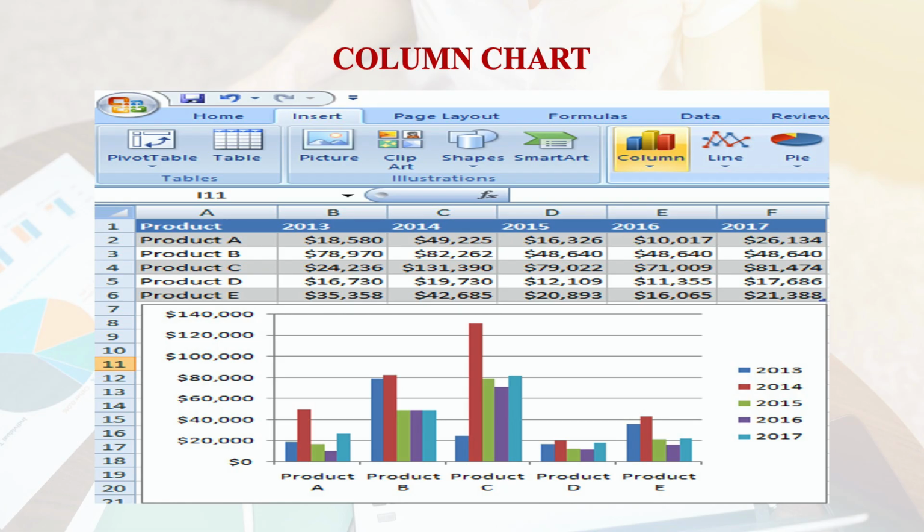But as of now, take the column charts. Say you are having products A, B, C, D and E, and their sales are being recorded for the respective years, say from 2013 to 2017, and you want to find which product performed well in a particular year, say 2014 or 2013. To analyze the performance in a particular year or in all the years altogether, you can refer to different types of charts. Here, we referred to the column chart, and the performance of the products is reflected in the respective years.